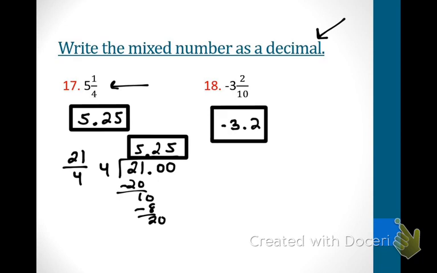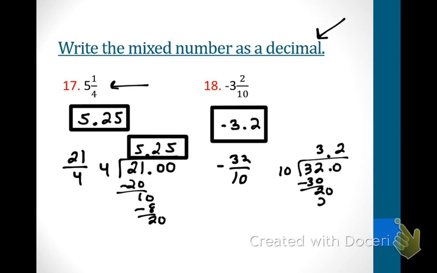What'd you do? Okay, so what Nehemiah says that he did, he changed this right here to an improper fraction. What do you get as an improper fraction? Okay, -32 over 10. And then all he did over here was he just went ahead and worked it out. This is if you don't know it already. 3 times 10 is 30. 2 times 10 is 20. And then once again, we see that it was a negative right here, so we want to keep our answer still as a negative, okay?